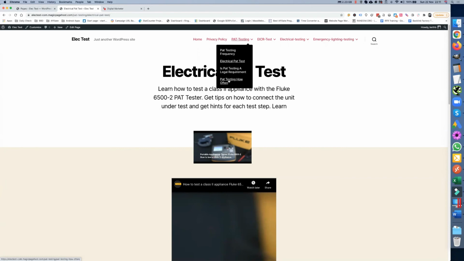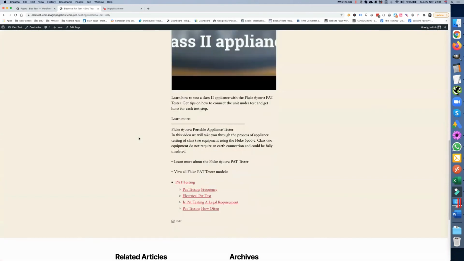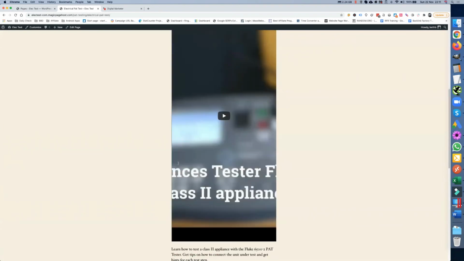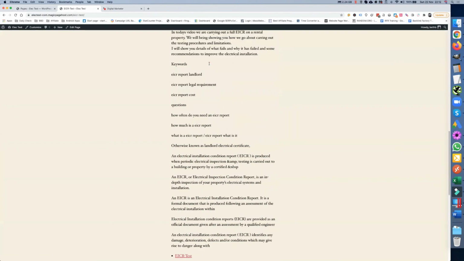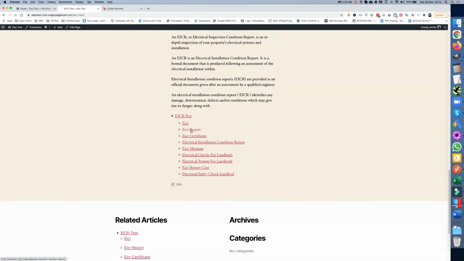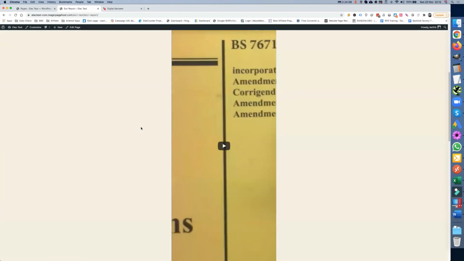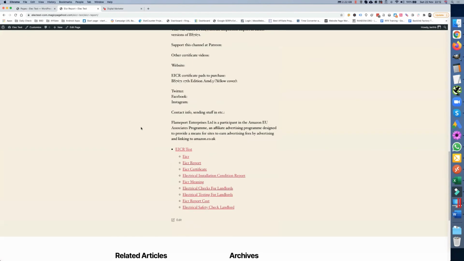You take off the subcategories so that the only way they can get to the subcategories is through being within the subcategory. So I don't want to be able to go to the EICR report from within pat testing. To get there, I'd have to go to the EICR test and then go down to the EICR report. Okay, and that's basically it.